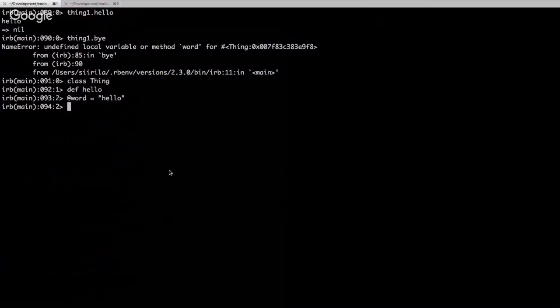So couldn't you define that outside of that method definition, though? Like @word outside of the method, probably, right? I don't know exactly. I'll try it in just a moment. That's a good question. I actually am interested. Not outside the class, right, just inside the class, outside the method.